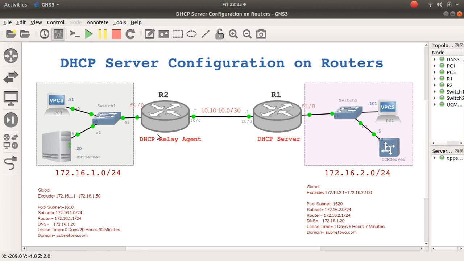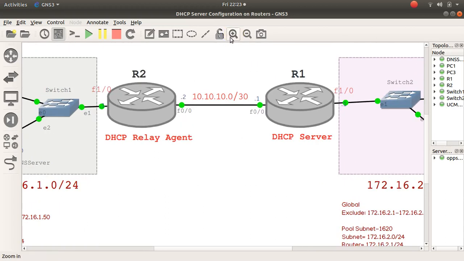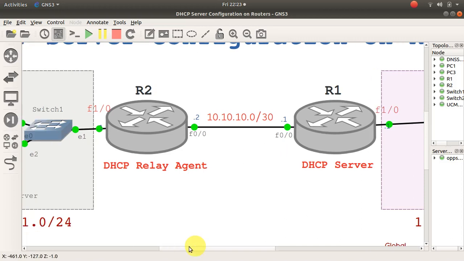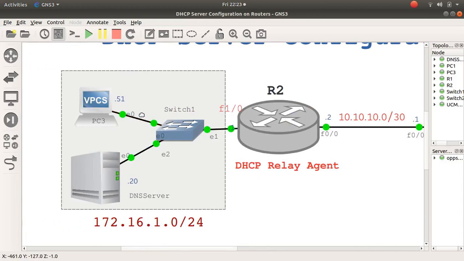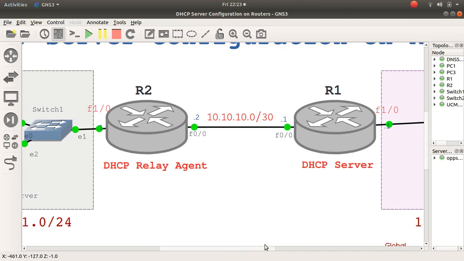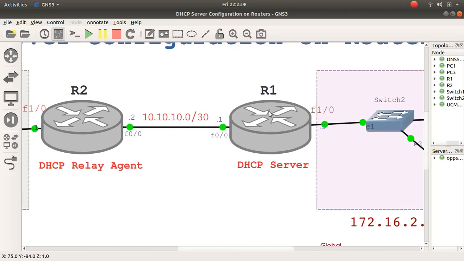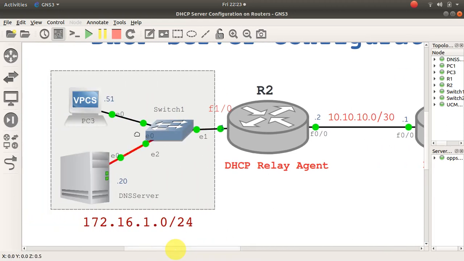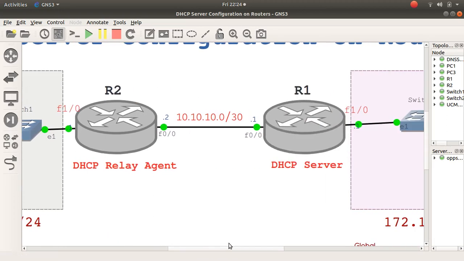The DHCP server is somewhere, I know where it is, but because this is layer 3 and I cannot forward broadcasts along, I'll convert the request from these devices which are looking for an IP address, for example like this one here. I'll convert the request into a unicast, which is understood by routing or layer 3 devices, and this DHCP server would give an address back in that way, which will now be converted into a broadcast response to this device here, which is going through the DORA process.